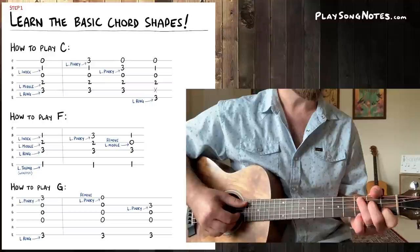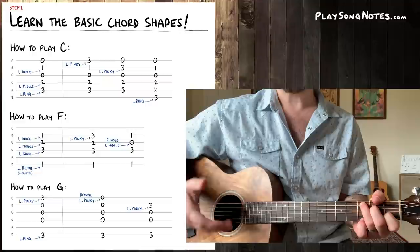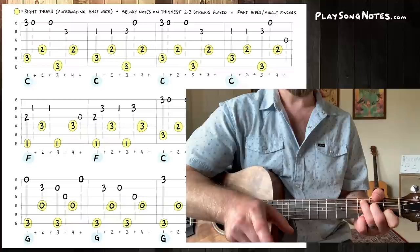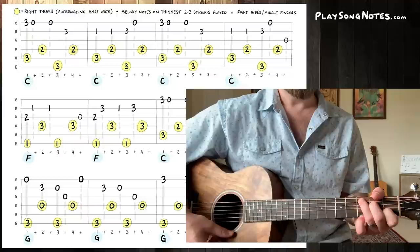of how to play a C, we have our regular finger positions on the far left here, but we also have these variations that I've written up on the far right. Now I'm showing you these here so you could learn these for this particular arrangement, but the main idea is, if you didn't have me explaining this to you, look at the tab, use the notes in the tab to sort of discern what are the additional notes I need to add to this chord or remove from the chord, right? Maybe your bass note's going to change, which is happening here.